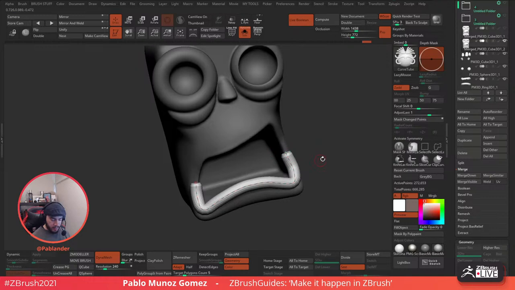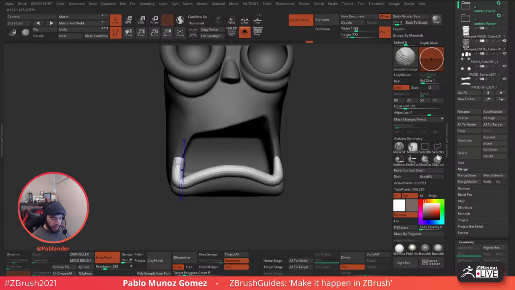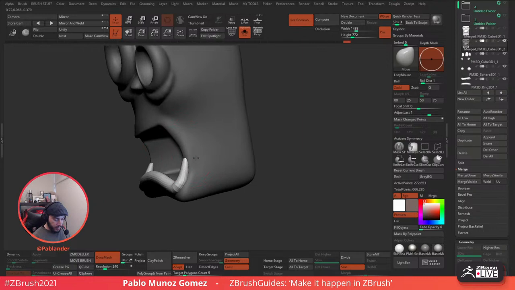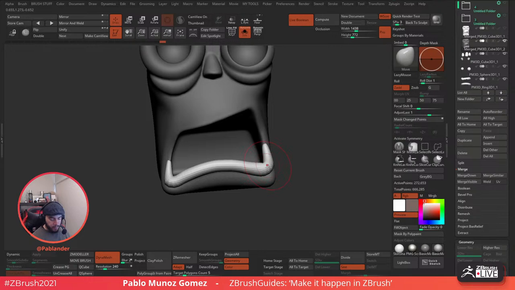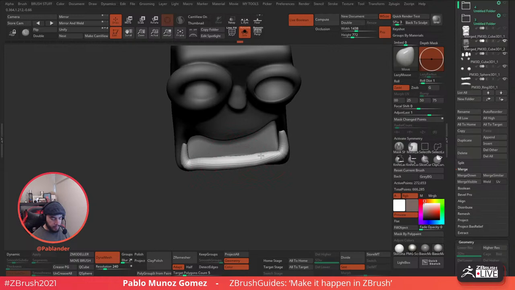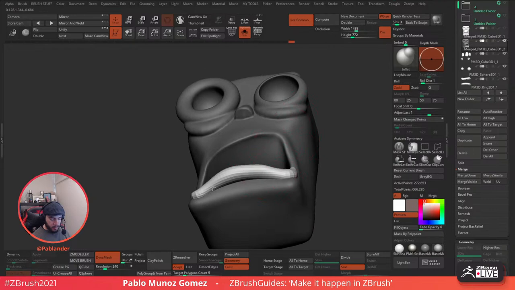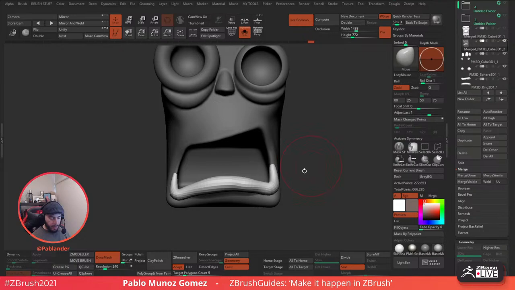And then before I clear my mask, I'm going to use my move brush, it doesn't matter, it's masked anyway. I'm going to smooth this so it transitions nicely into the blockout. Again, the whole point of this is just to show you that you have a lot more room to play around with things when you concentrate on the proportions and the blockout. All right. And I'm going to use the inflate brush just to add more volume here. All right, and now I can just go ahead and clear my mask, redynamesh the whole thing, and then smooth everything out.